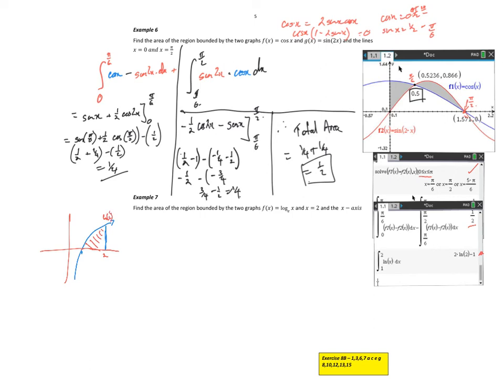All right, so again, what are we looking at? We've got the integral between 1 and 2, haven't we? 1 and 2 of natural log of x dx. Now, we don't know the antiderivative of log. Again, I know the antiderivative of 1 on x, which is log, but not the antiderivative of log.